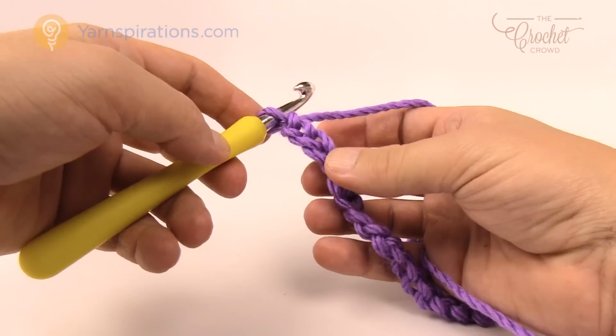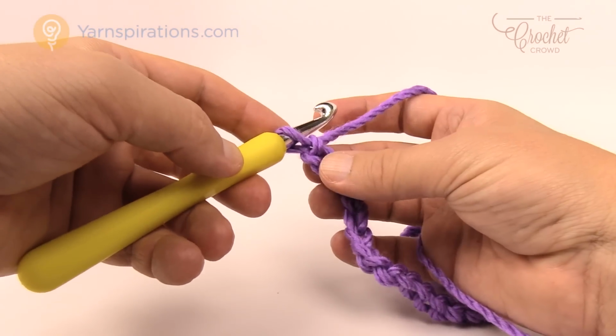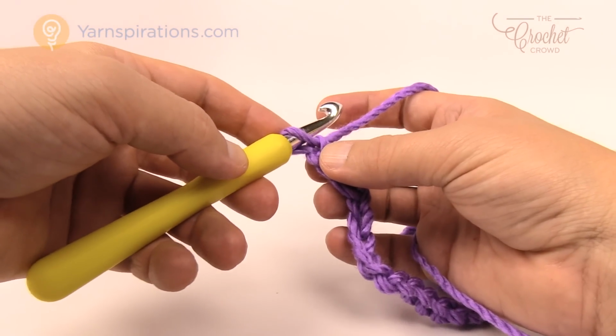So let's work across the chain. We're going to go 4th chain from the hook. So we're going to count back from the stitch underneath the hook.